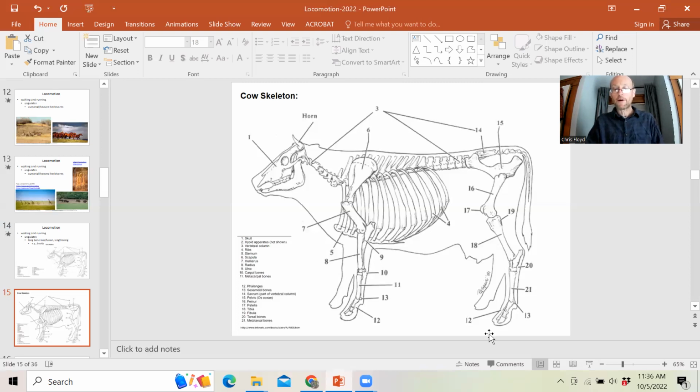In the back here, very similarly, you have fused bones in some cases. When you get here to 21, you have the metatarsal bones, and this goes up here to 18. 18 is the tibia, and where is the fibula? It's number 19. Look at number 19 here. Where's the fibula? It's just basically not there. It's effectively gone. It's just a little bump. Bone fusion.